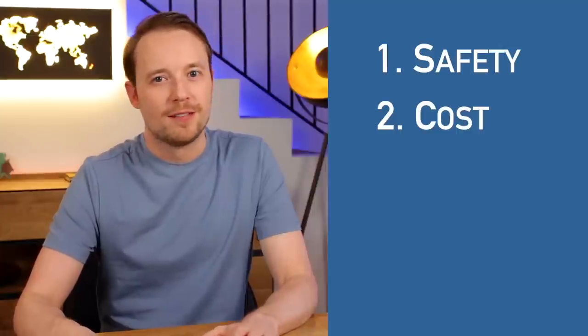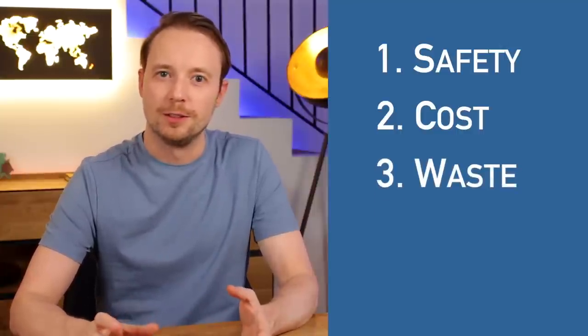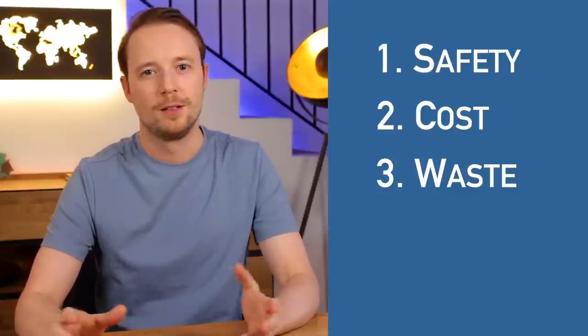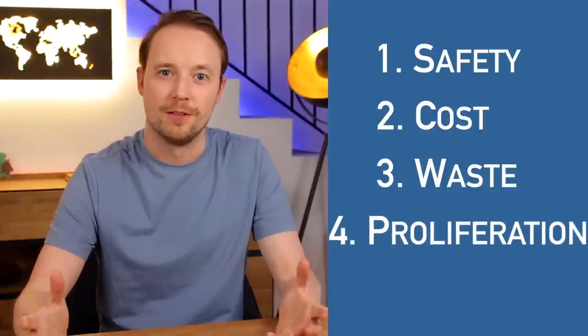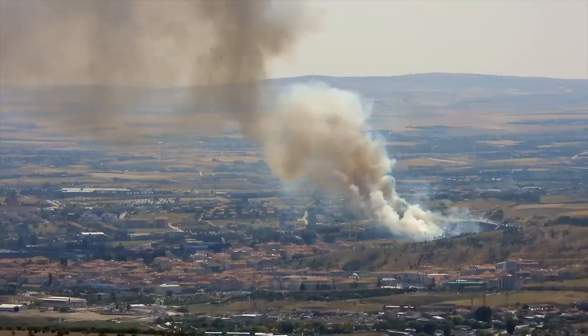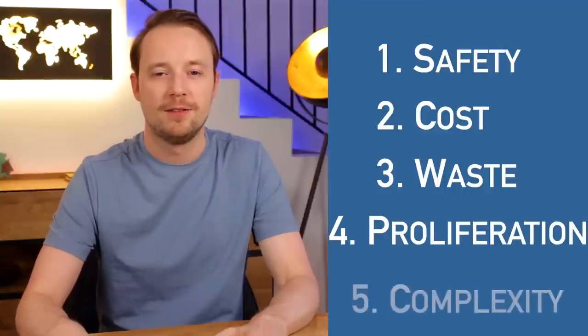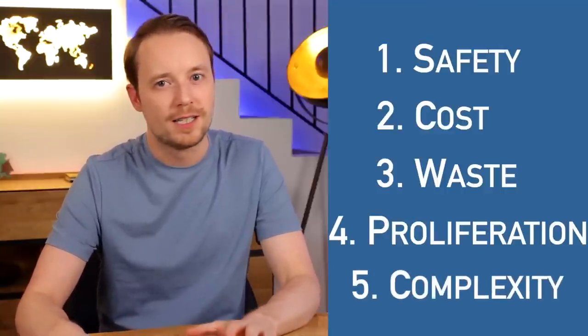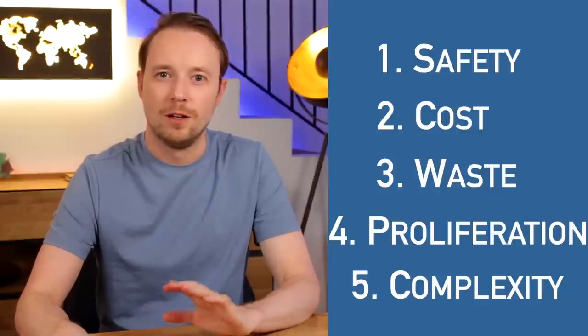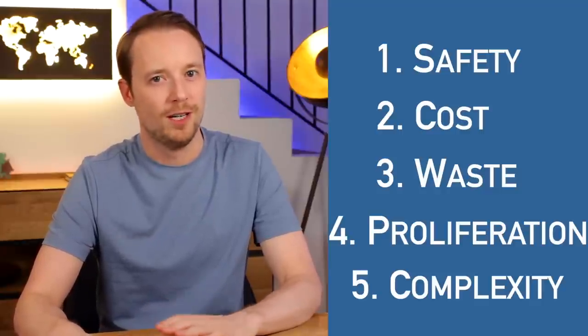The current design of most plants produces a fair amount of radioactive waste in the form of spent nuclear fuel. Although there are ways to deal with it, it still will be around for thousands of years. There is also the ongoing risk of proliferation, or the diversion of material to make nuclear weapons. While the vast majority of civil nuclear programs are compliant with international agreements, there is no guarantee of political stability in all countries in the future, which could result in a rogue state or terrorist organization obtaining nuclear material. And finally, large plants have a lot of complexity — big machines with complex operations and maintenance, and usually dozens of regulators that need to be satisfied.